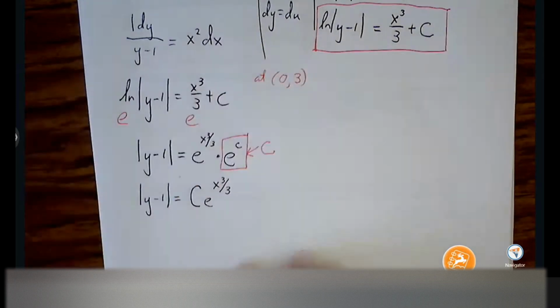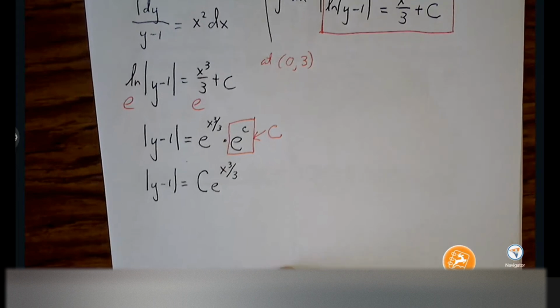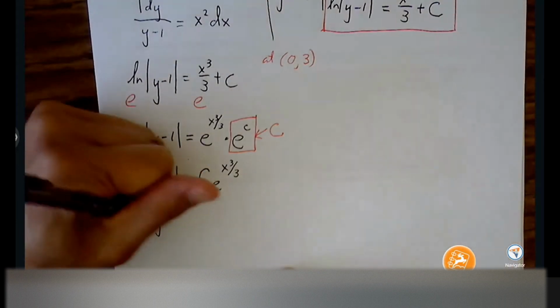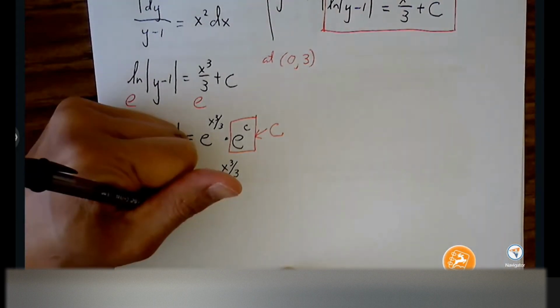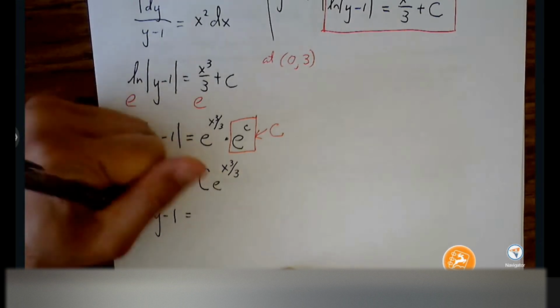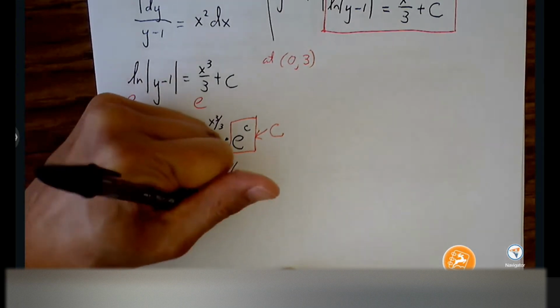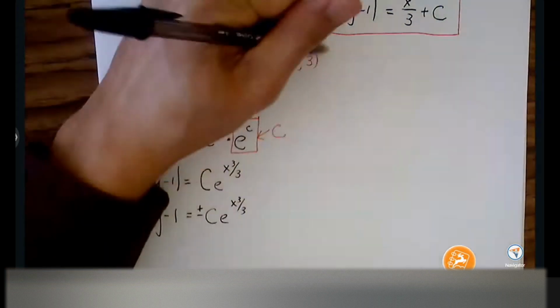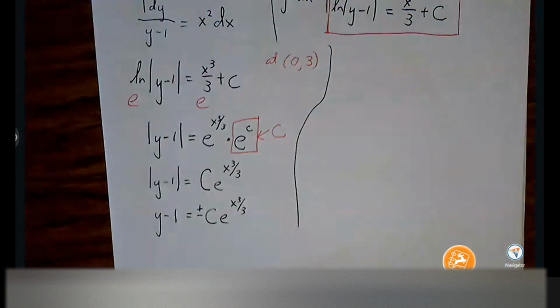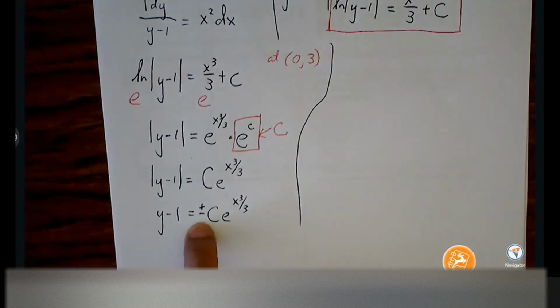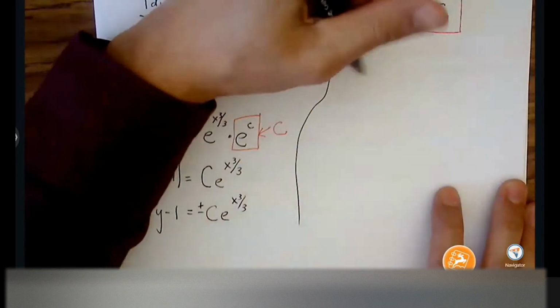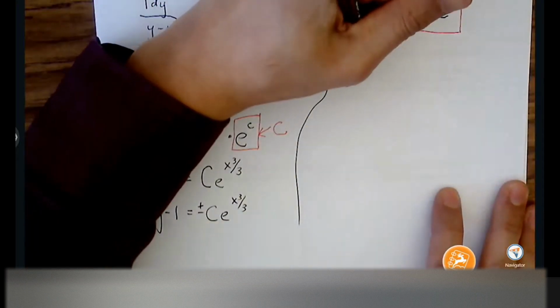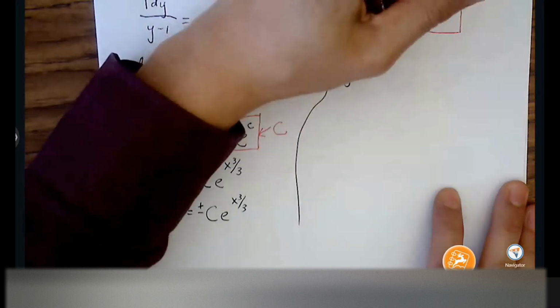I can drop the absolute value, but absolute value has plus or minus represented inside of it, so it has to be balanced out on the other side. So plus or minus will show up. We know c is just going to take in plus or minus, so there's no need to write plus or minus in front anymore. And then I'm going to add the 1 to the other side.